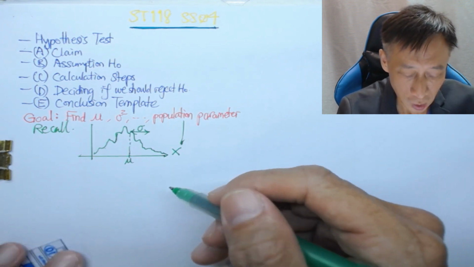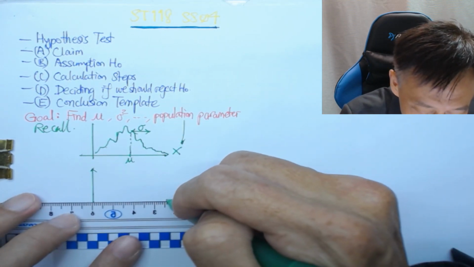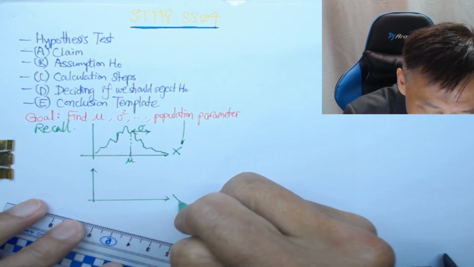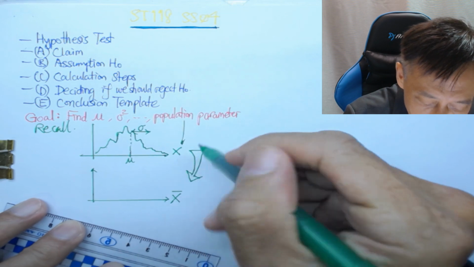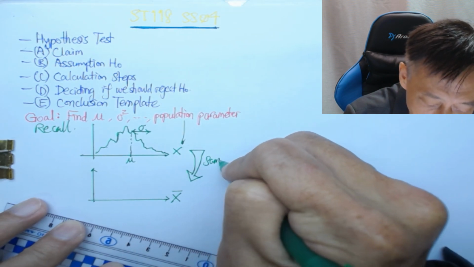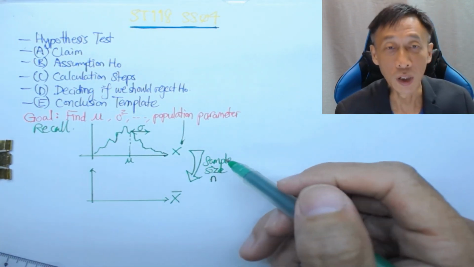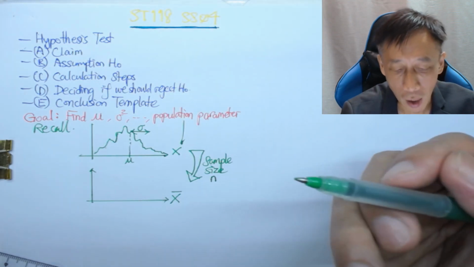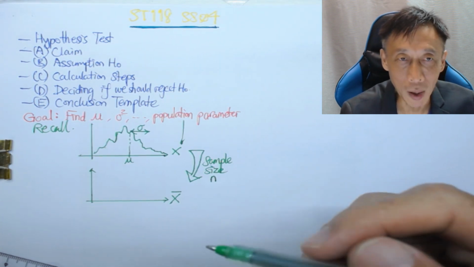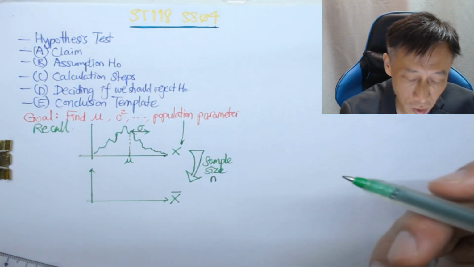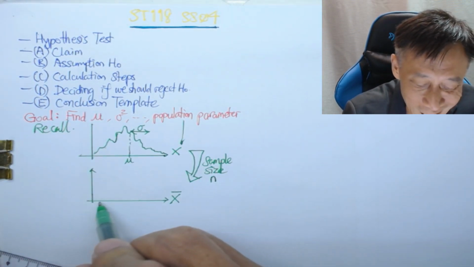So what we do is we perform sampling. This is just recollection, trying to gather your thoughts about what we have covered. Through a sample size n, we are able to perform n measurements, right? And we summarize these n measurements into several numbers like x bar and s, the sample standard deviation. But that x bar is to be put on the x bar axis.